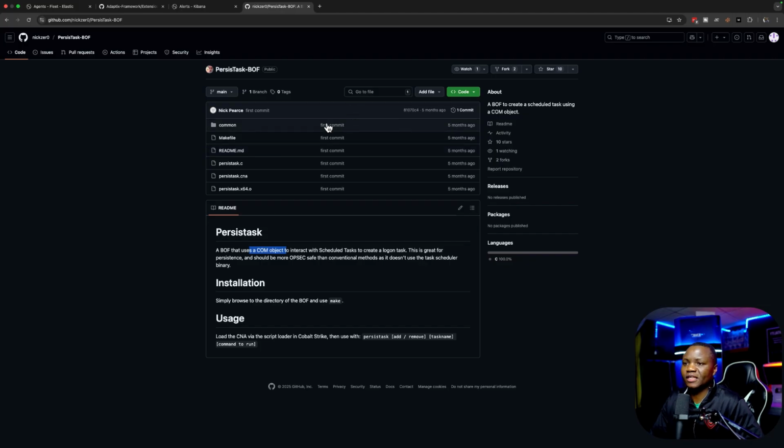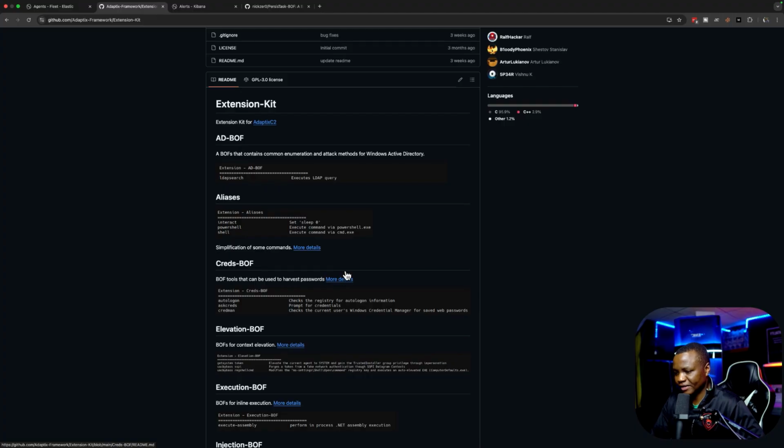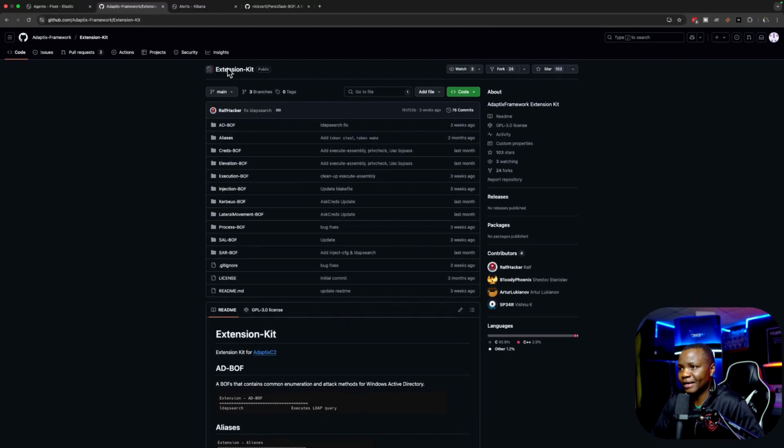In order for us to use this BOF, we need to understand how Adaptix C2 works with BOFs. For example, we have an extension kit with Adaptix C2. In this extension kit, we can create a custom JSON file that can be adapted to pretty much any BOF that is out there. Other C2s, like Sliver, have a way to execute BOFs, and Cobalt Strike uses a CNA file. Adaptix C2 needs you to customize these BOFs. We're using a JSON format. I spent some time on this, and in the last video I mentioned how you can use it.